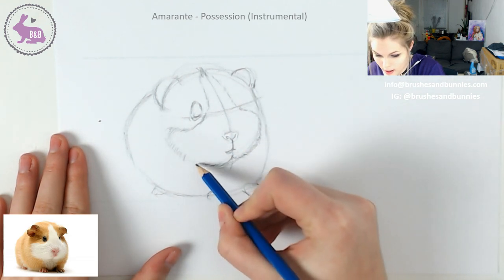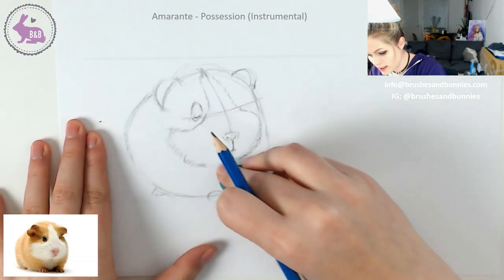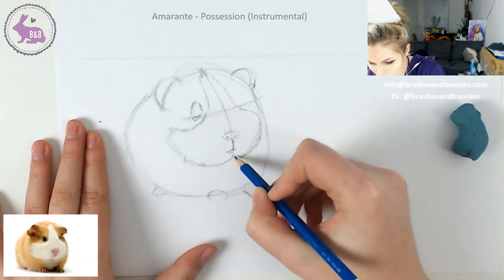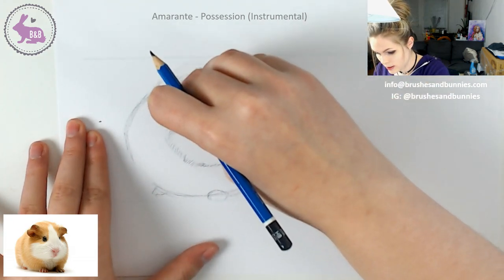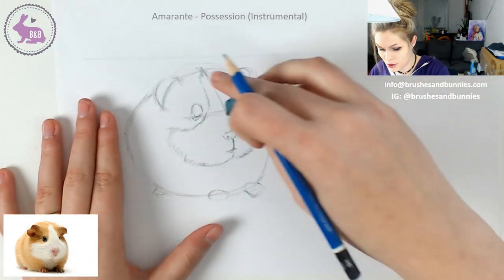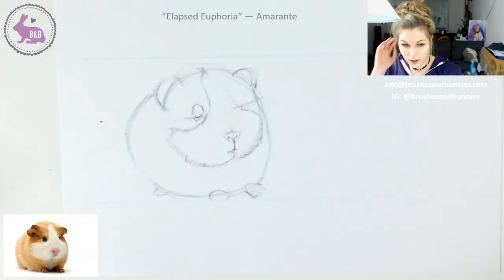Like that. And you can also erase the lines below his cheek, or his chin, I should say. Like that. I'm probably gonna have to redo his eye. I think his eye is a little bit too big. And it's okay if you guys make mistakes. You just erase it and try again. It's no big deal. You can keep trying until you get the shape right.